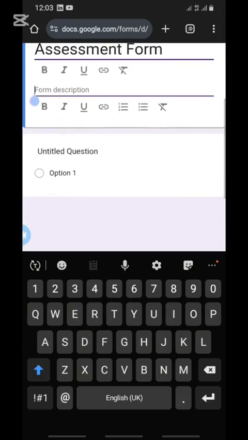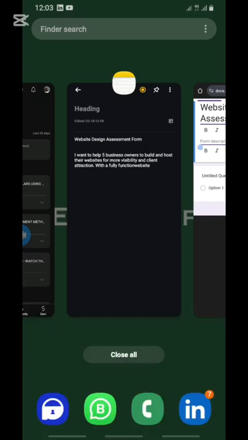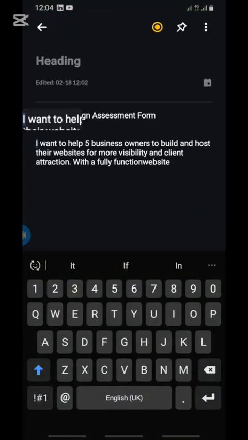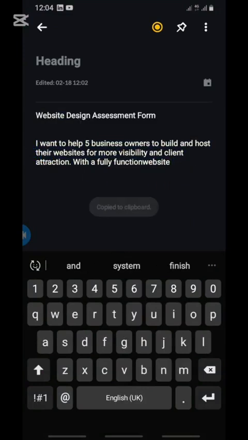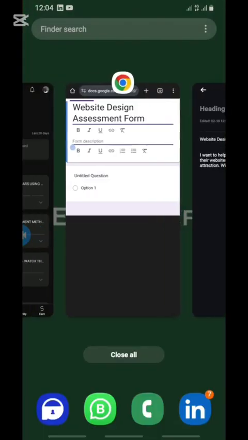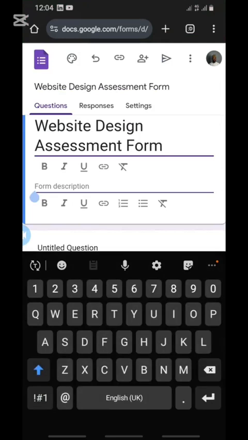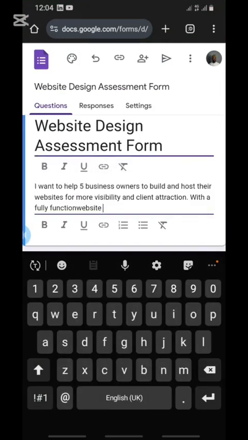So the next thing to do is to describe our form. What is the form about? So I'll still go back to my notepad. So this is our description for the form. I'm going to copy it. When you're doing your own, you should already have what you want to insert in the form. You should have it ready, so you'll not be thinking plenty. All right, you'll not be brainstorming too much. So we paste it here. Are you seeing this now?